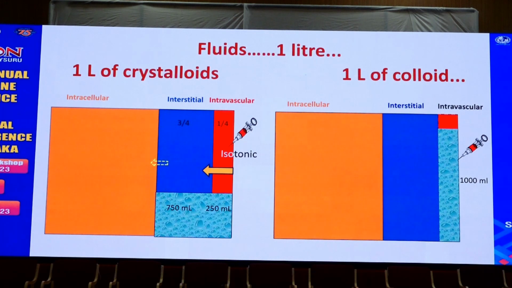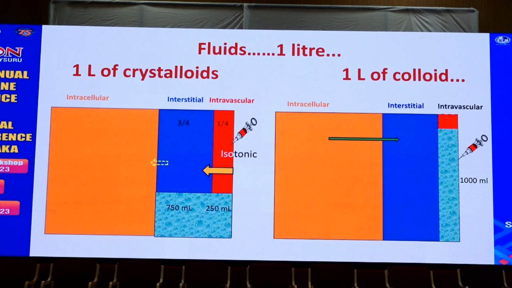But when you come to critically ill patients, who have a severe inflammatory response, sepsis, massive trauma, burns, etc., there will be severe endothelial injury and a lot of damage to the glycocalyx. So it increases permeability. In a normal state, when you give colloid, because of the hyperoncotic pressure in the vascular compartment, it pulls fluid from the interstitial space as well as from the cell. So you are maintaining the volume at the cost of dehydration of your cells.